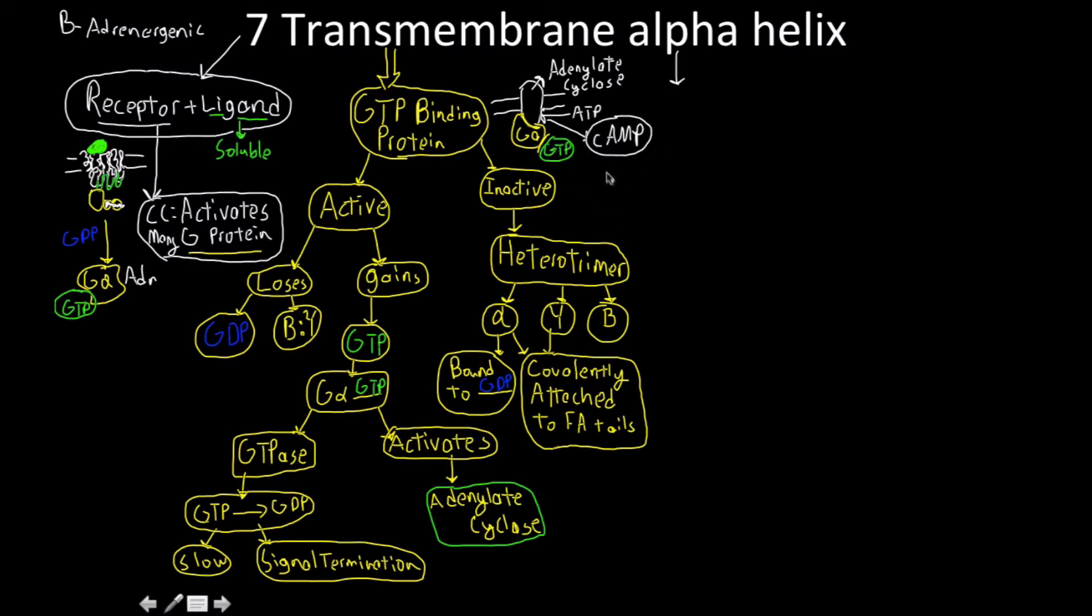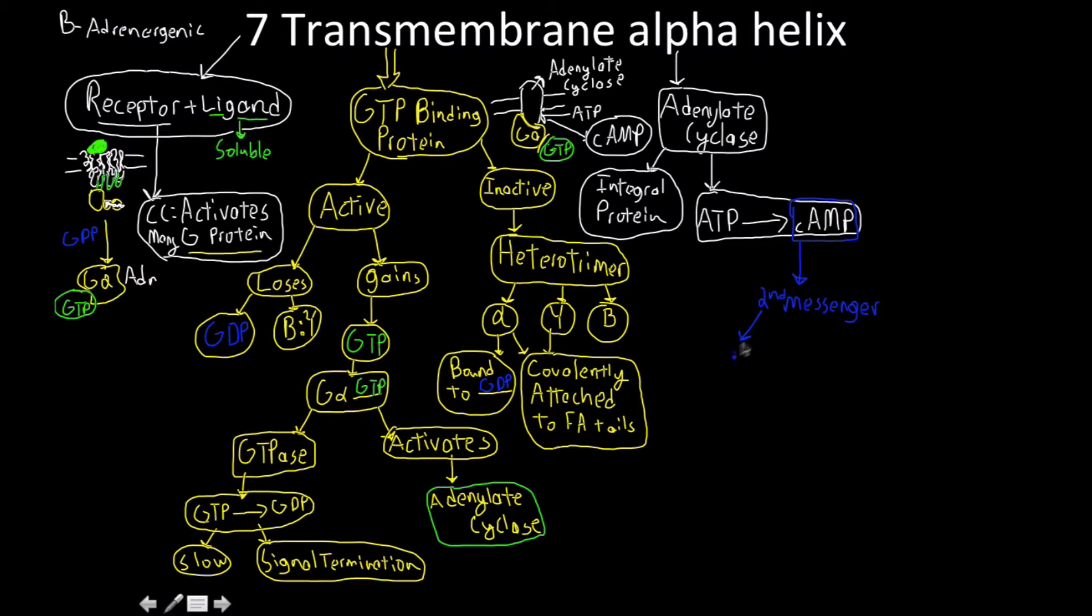And this right here is really important because this is a second messenger, which is also going to provide us to the site of amplification, right? So it's an integral protein, and it's going from ATP to cyclic AMP. Cyclic AMP itself exists as a second messenger, and the reason why I'm stressing that its identity is as that of a second messenger is that this is one of the many sites where we can have really profuse amplification happening. We're going to be making a lot of these bad boys. And the role that it acts upon as a second messenger is to activate protein kinase A, or PKA for short.